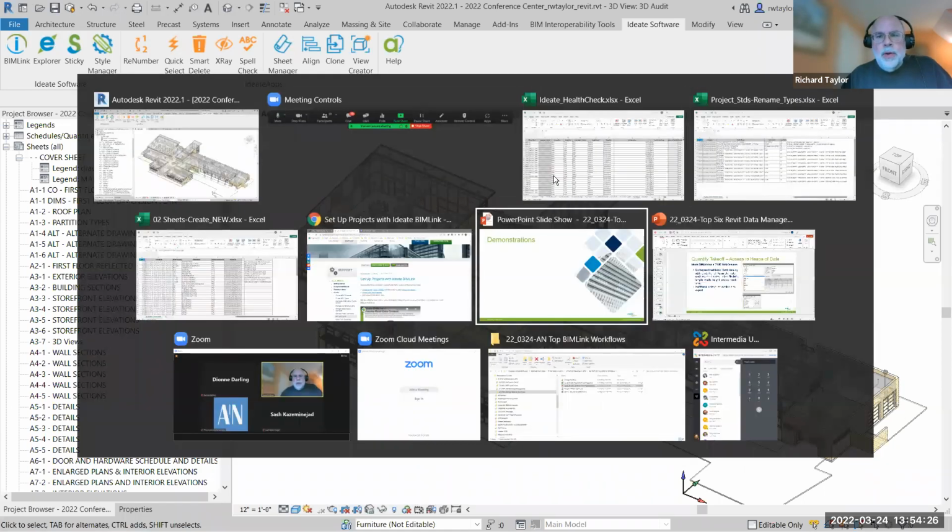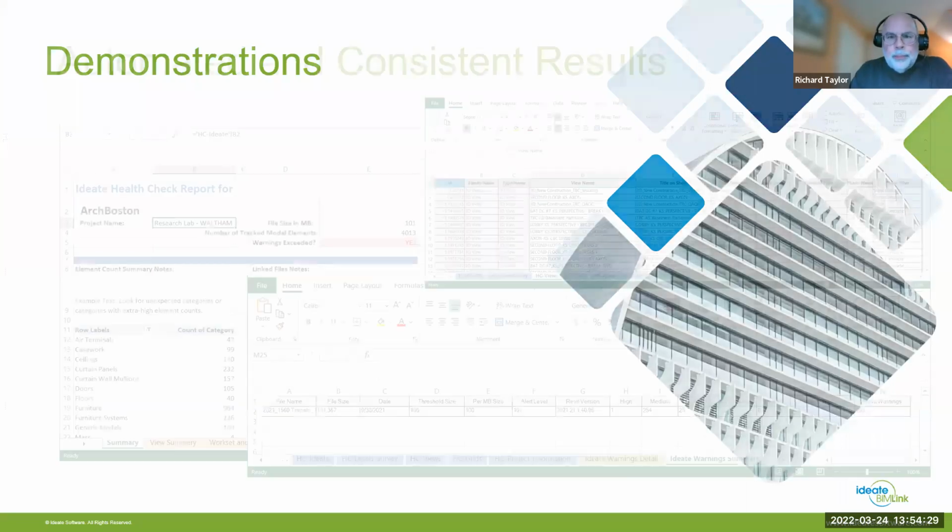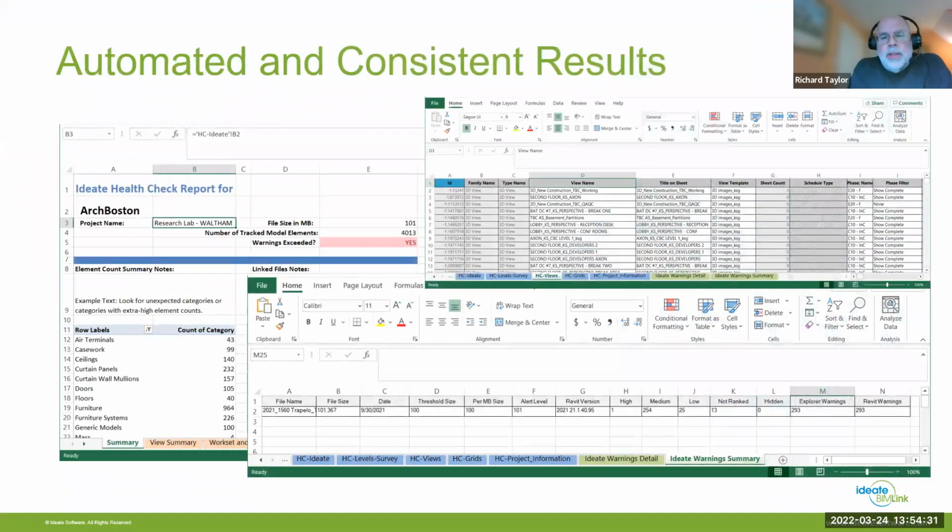So now let's switch back over here to our presentation. And with that health check that I showed you, you can go a little bit further. You can actually export this information, multiple tabs to the health check folder. Using our Ideate automation, you may want to be able to select multiple models. So our Ideate automation is set up to allow you to run a health check, as an example, maybe at 2 a.m. in the morning. And you could do it not only on one model, but maybe on 5 models.